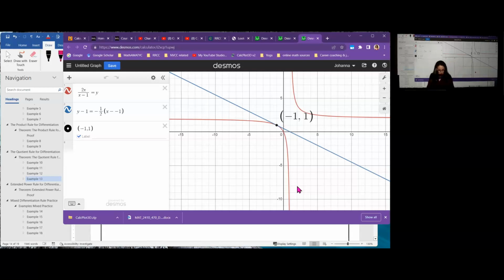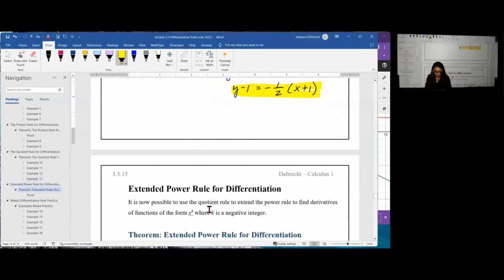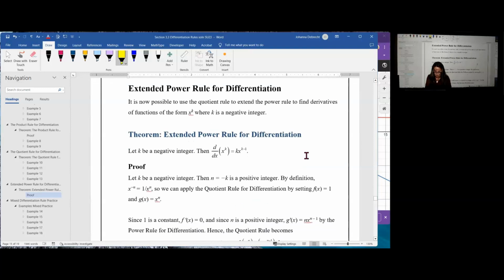Now let's go ahead and turn our attention to the extended power rule. We're finally going to get to use the power rule for everything. We'll start by proving it for negative exponents, but you'll have to take my word for it on rational exponents and real exponents. That's really beyond our capability at this point. Let's look at what we're talking about. I've already proved the power rule if the power is a counting number, 1, 2, 3, 4, 5.